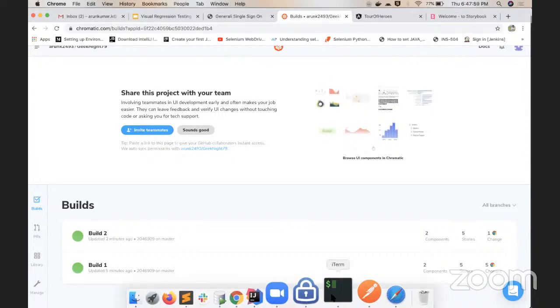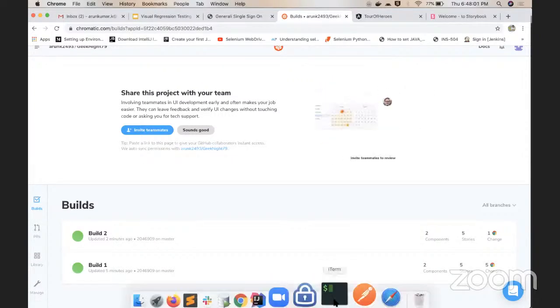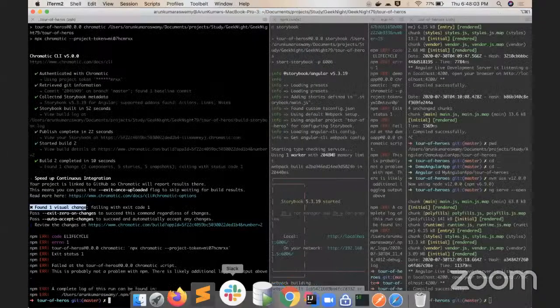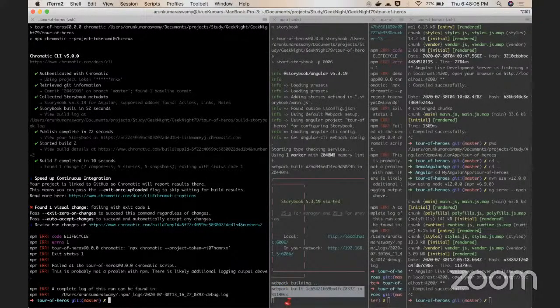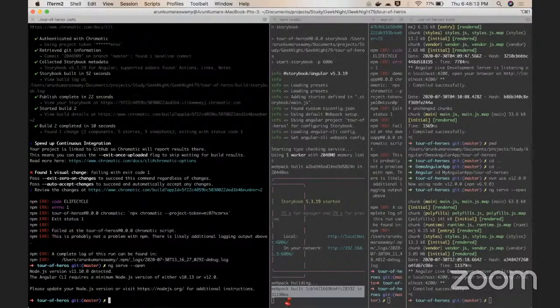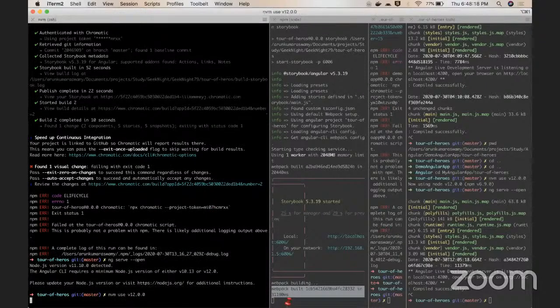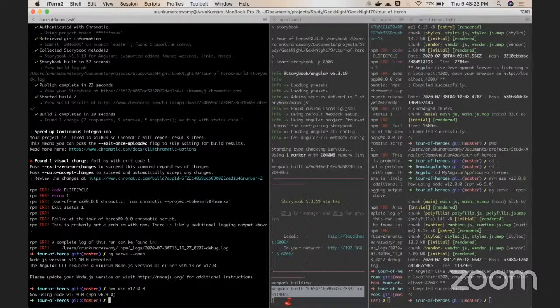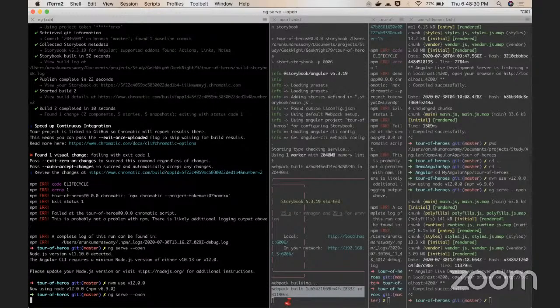Okay, so let me jump into our demo. Probably I can show the demo here. For this, we need to have a version either 10, 13 or 12. So now I'll open my localhost, the project, whatever we are going to use.